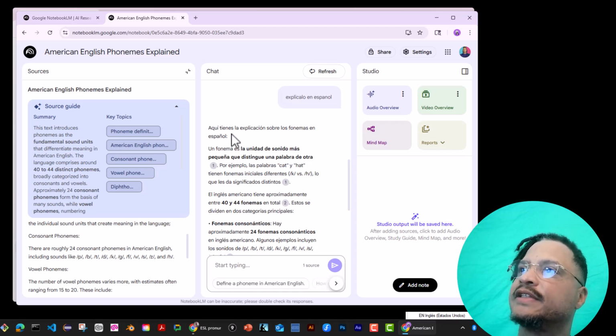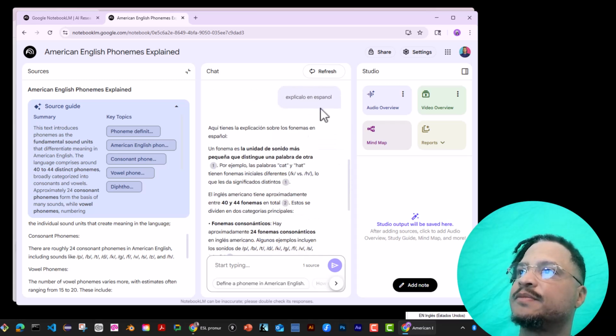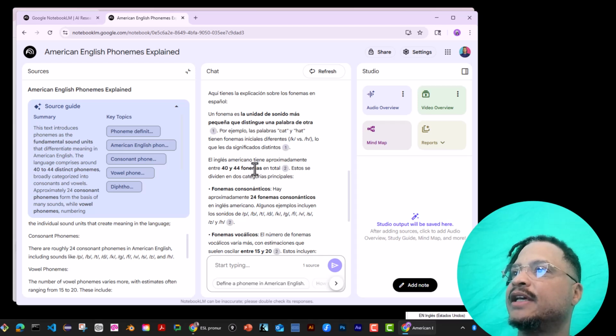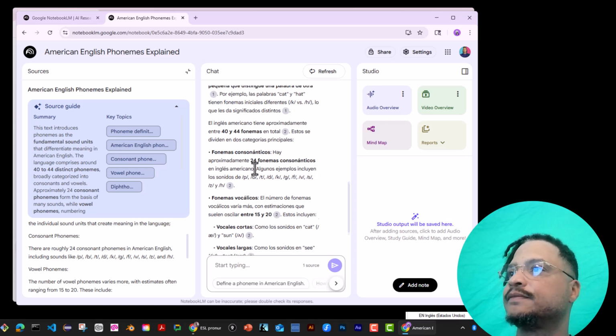And so right here it says in Spanish, right? The examples, an explanation. So explícalo en español just means explained in Spanish. And here is maybe the Spanish version of what I gave them in class in English.